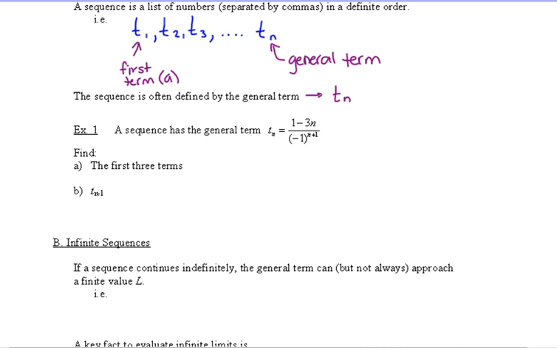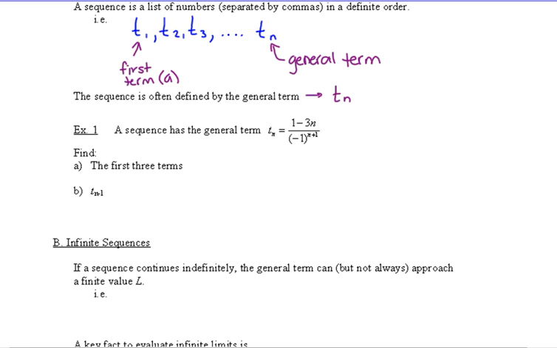So here's an example. A sequence has a general term. Now looking at it, is it in the normal formula? Does it necessarily say that it's geometric? No, it's not necessarily exponential, right? It's not necessarily a times r to the power of n minus 1. Does that formula sound familiar to you? Okay, so they give us the general formula.